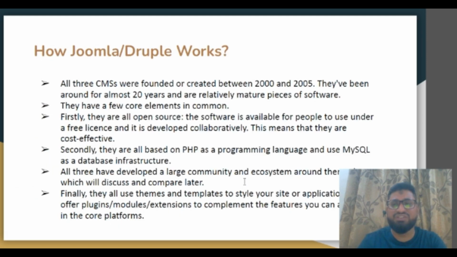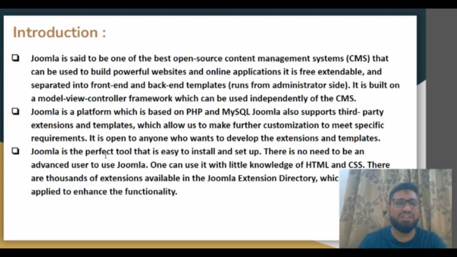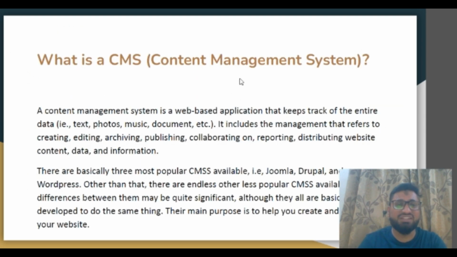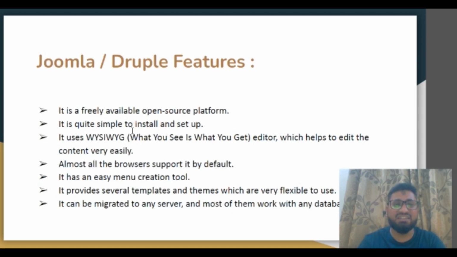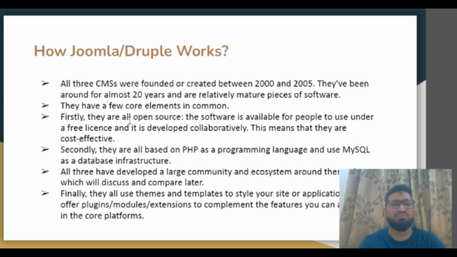So students, we will wind up the session right now. We have started with chapter number 6, that is PHP framework, Joomla or Drupal. Today we have seen the introduction of Joomla. What is Joomla? How does it work? Then what are the features of Joomla? Again, we have seen what is CMS, that is content management system, a brief idea about CMS. Then we have seen the features or advantages of Joomla. Again, we have seen the disadvantages of Joomla. And we have seen how Joomla works.